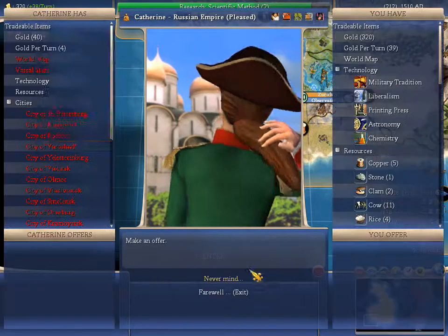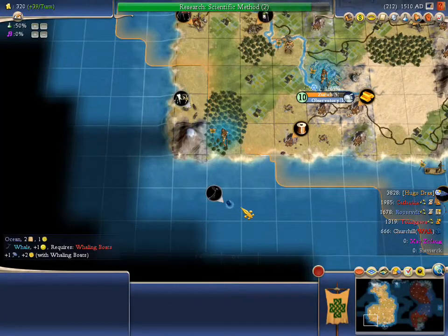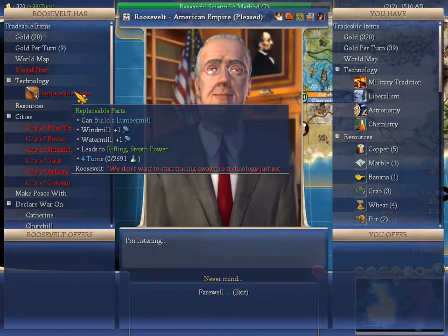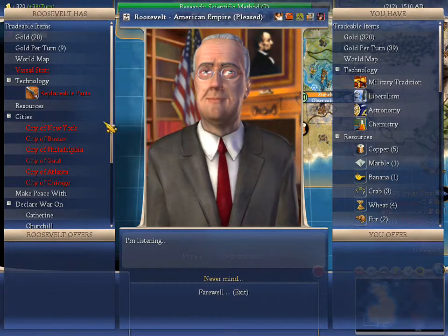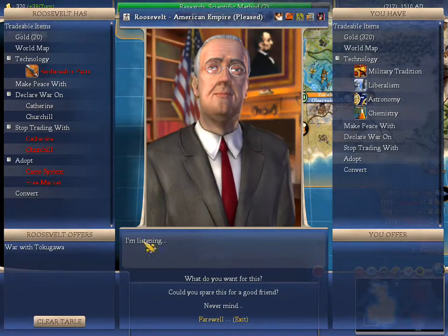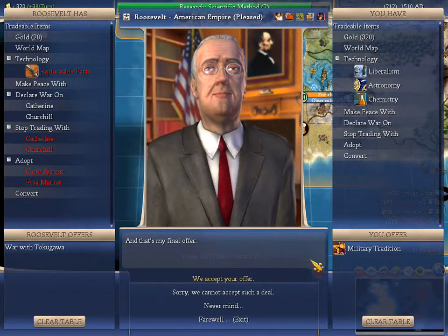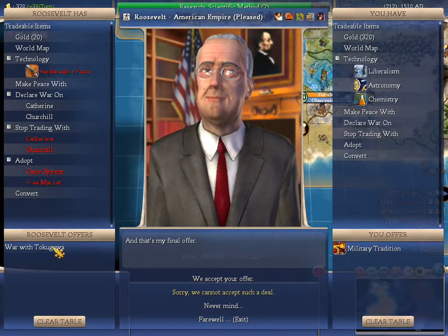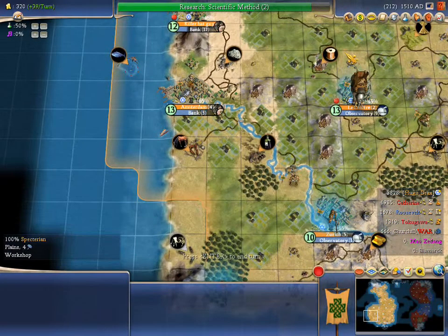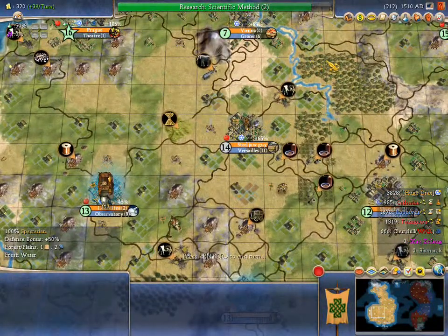Just confirm that Catherine is still unwilling to go there. Roosevelt doesn't have anything that we need that he's prepared to trade away. Well, that's interesting though. Well, we won't do anything about that, but that's interesting at least to know that he's prepared to contemplate that. Okay.